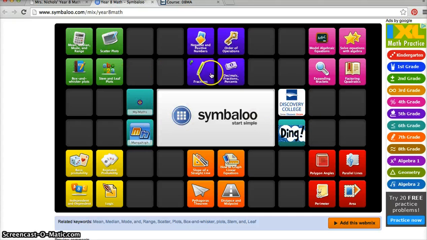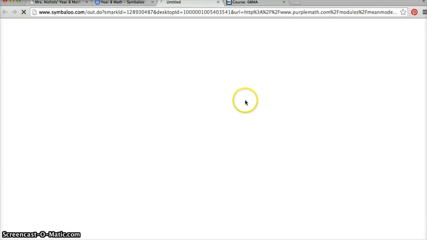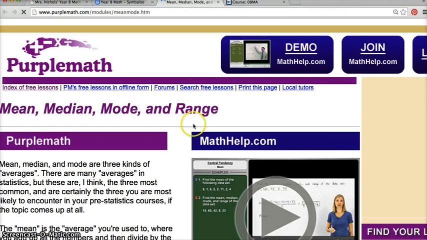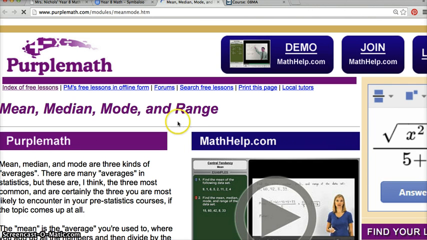The other groups here represent the different units that we're going to be doing. Our first unit being statistics, then number, then algebra, then geometry, then coordinate geometry, and finally probability and logic. If you click on any of these links, it will be some extra help if you weren't quite sure how to do that in class.